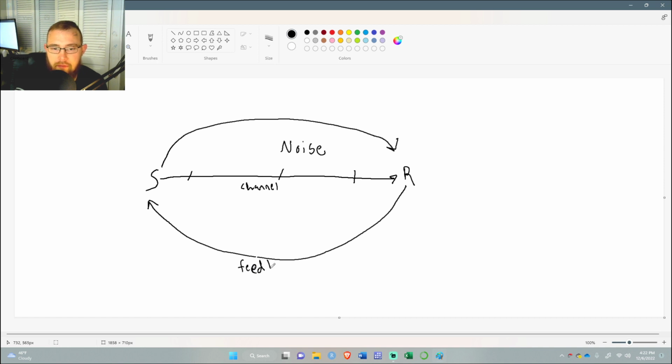I never thought feedback was going to be so hard to spell. All right, so that's feedback loop. And then here is feedback. All right, now in this, we're going to have decode on this side for this person. And then they're going to have encode. And then over here, we're going to have encode. And then decode.